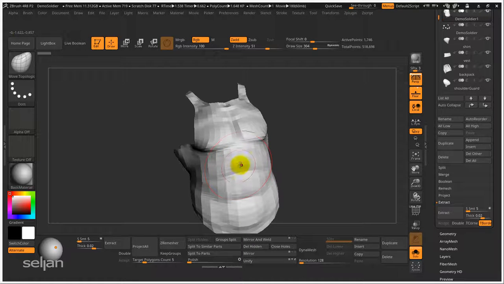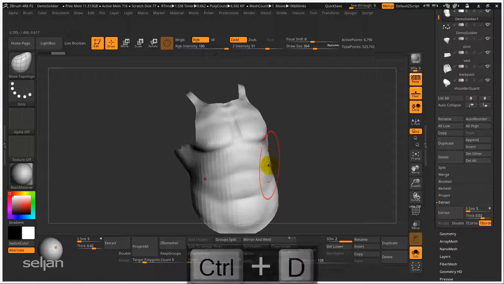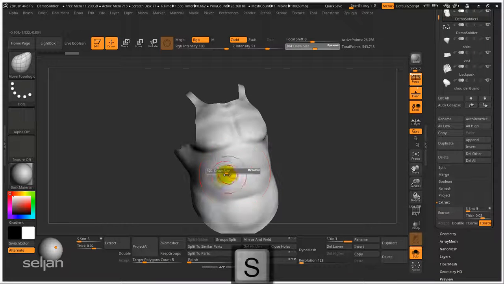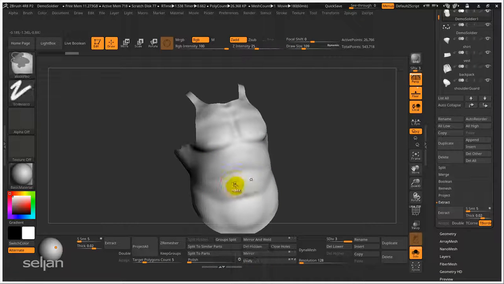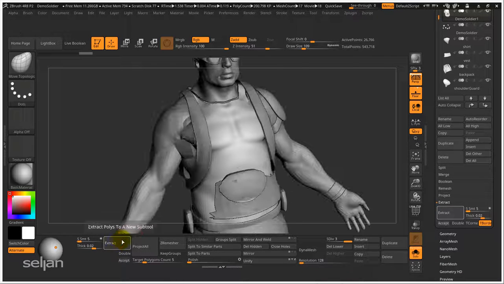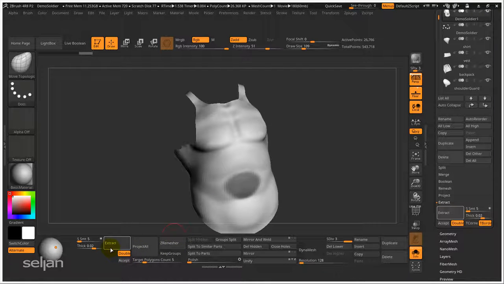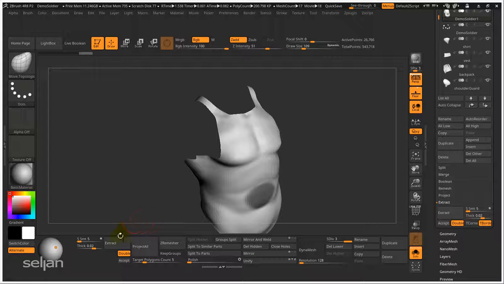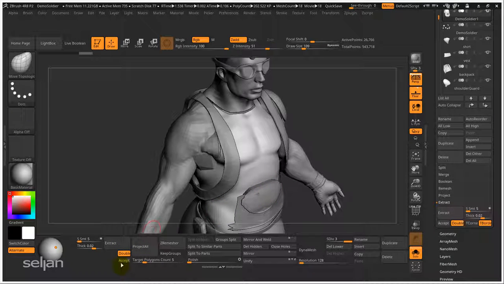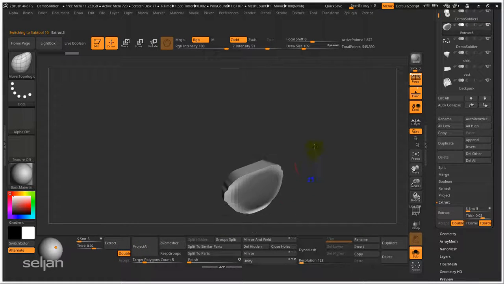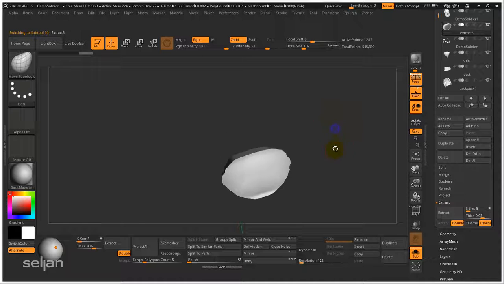So let me select this guy, Ctrl D to subdivide it. Once we have some subdivision, then we can create a high resolution mask. So Control and masking, and then extract. This will give a preview, and if you want, you can click on double, extract again. Now the preview is there. If you're satisfied, you can hit the sept, and here we go. That's going on inside and outside in the model. Clear the mask, and here you have a pad.